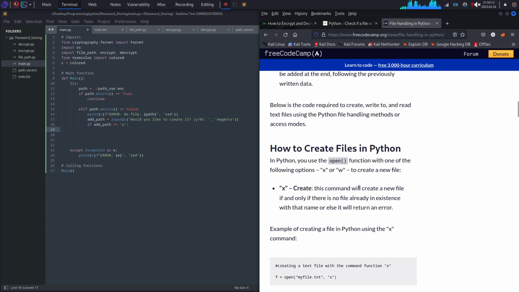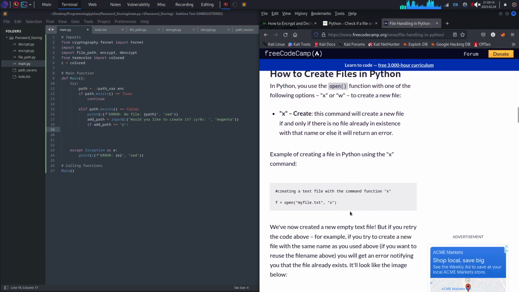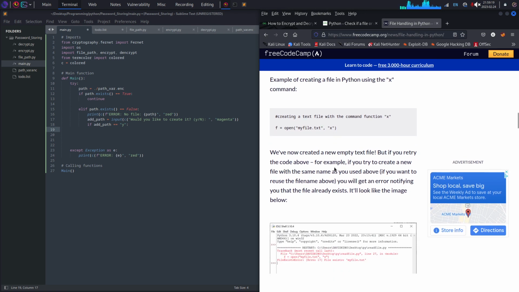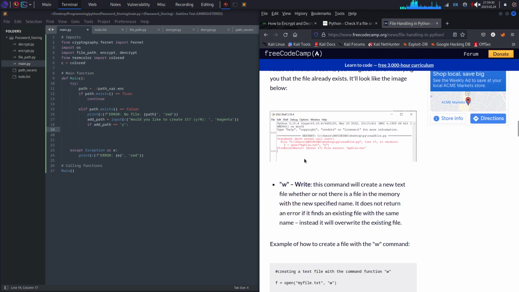Create files, use the x create. So f open. Does it already exist? And then we'll call that.